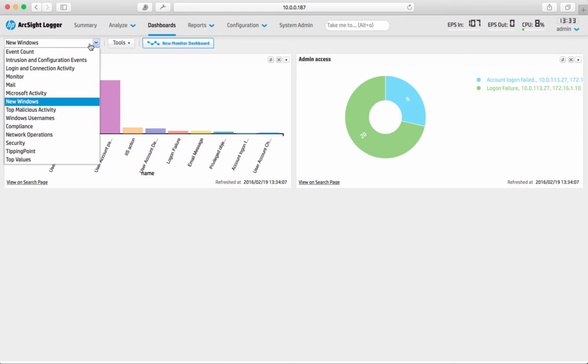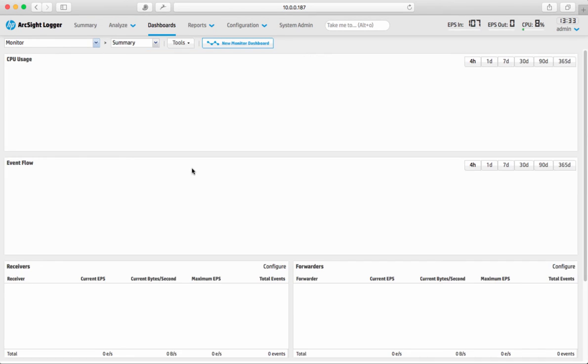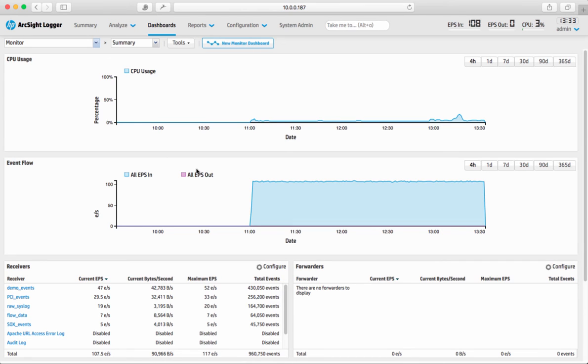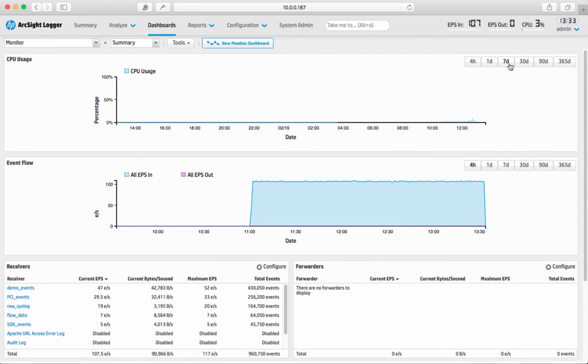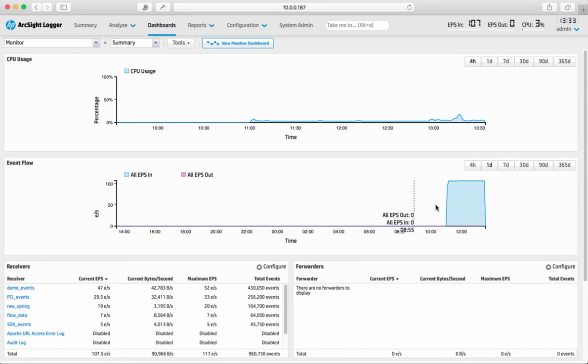Just very quickly, what I can do is show that we've got some new monitor capabilities around the platform itself. This was common feedback that we had. So we've added an additional capability to view these more interactive views of what we're seeing as the operation of the system itself. These are interactive. We can change those dynamically and view the data. That's exactly what customers have asked for, so we've added that in.